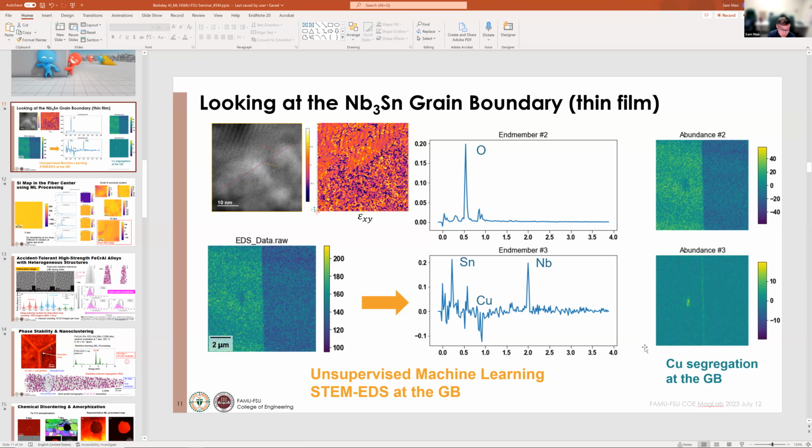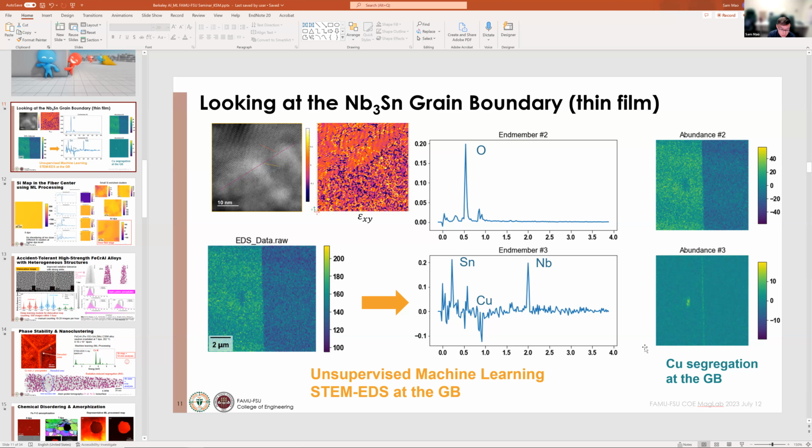If I could share. For this one I haven't applied our code yet, because I have some problems exporting from the Oxford system. It's unlike the Bruker.